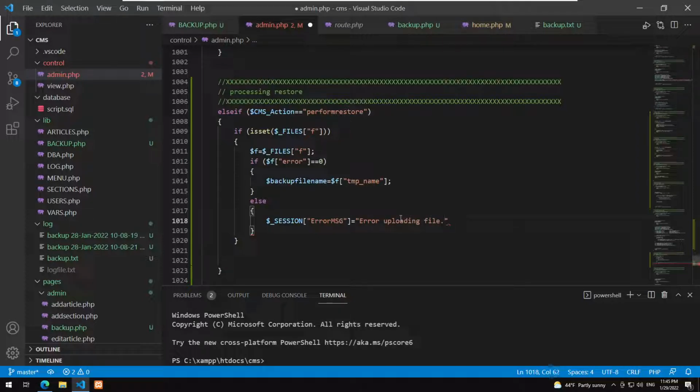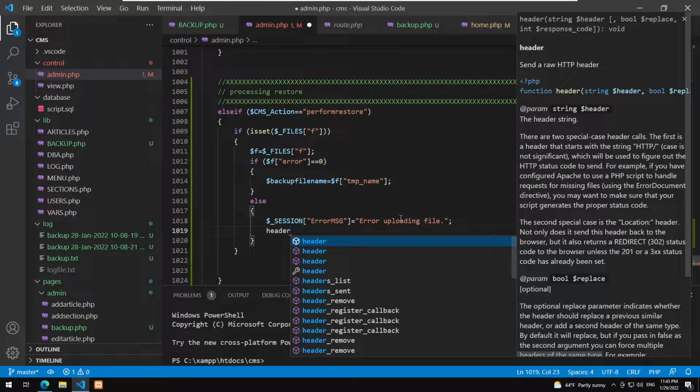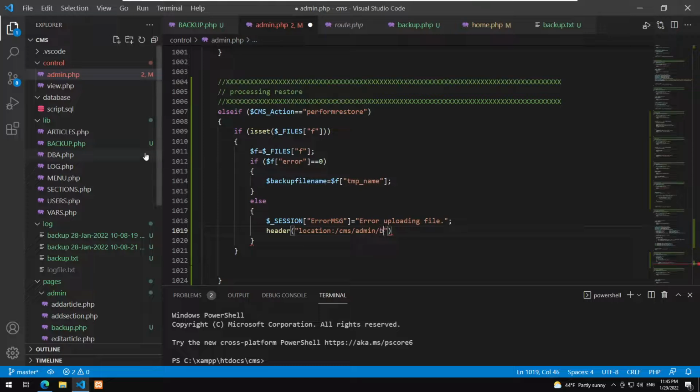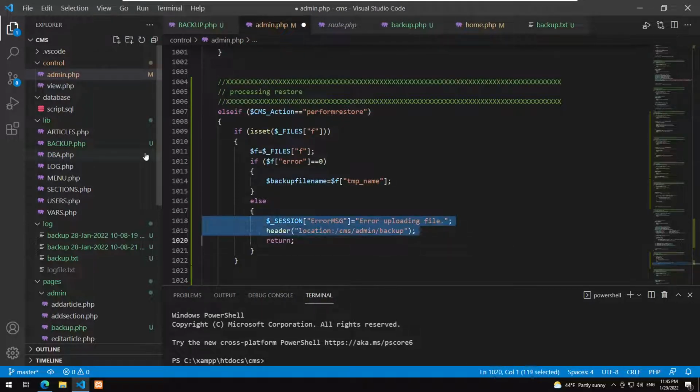There you go, semicolon, and then header location CMS slash admin slash, and this is what was the name, it's backup. There you go. This is the redirect we need, right? And return, that's it to stop.